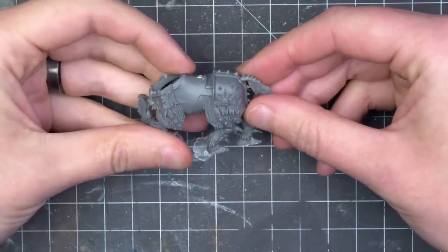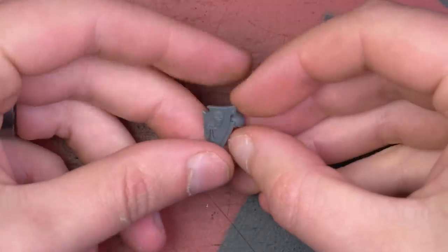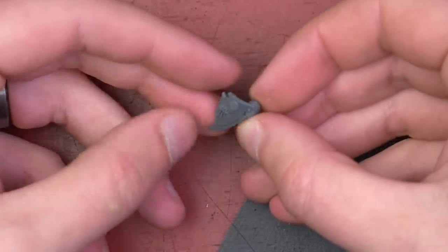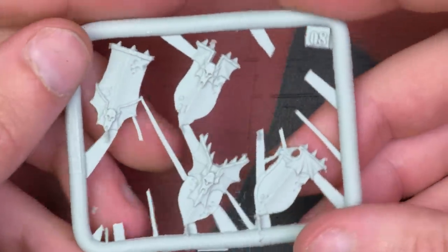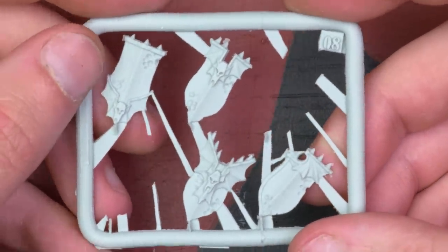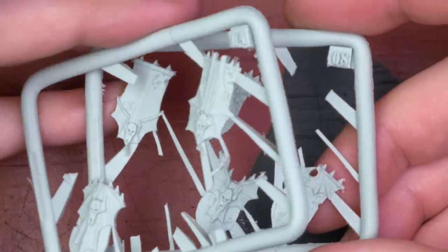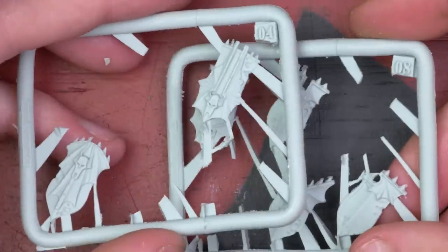Okay, now for the shields. We could use the Drakespawn Knight shields with some modifications, these could work. However, GW makes an upgrade kit for Graveguard, an undead unit. It comes with awesome shields and a banner that we'll definitely use. These will help bring us back to the realm of death and less evil elfish.